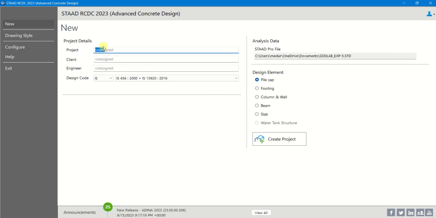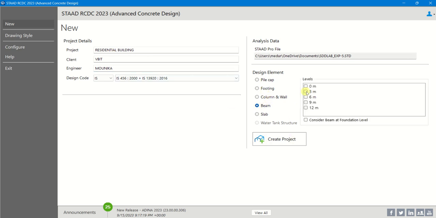We have to fill the details, the project name, residential. Okay. We have to design the beams. There is no beam at the zero level, so we can go for all this, create a project.